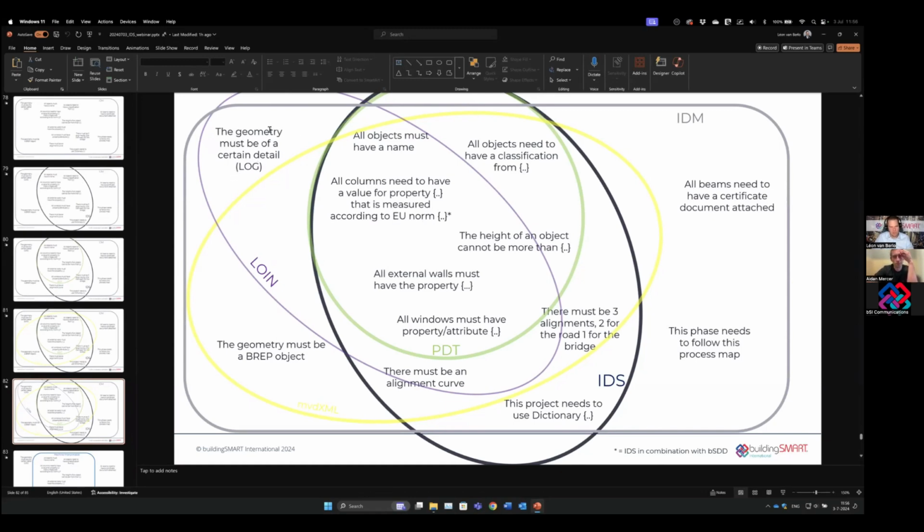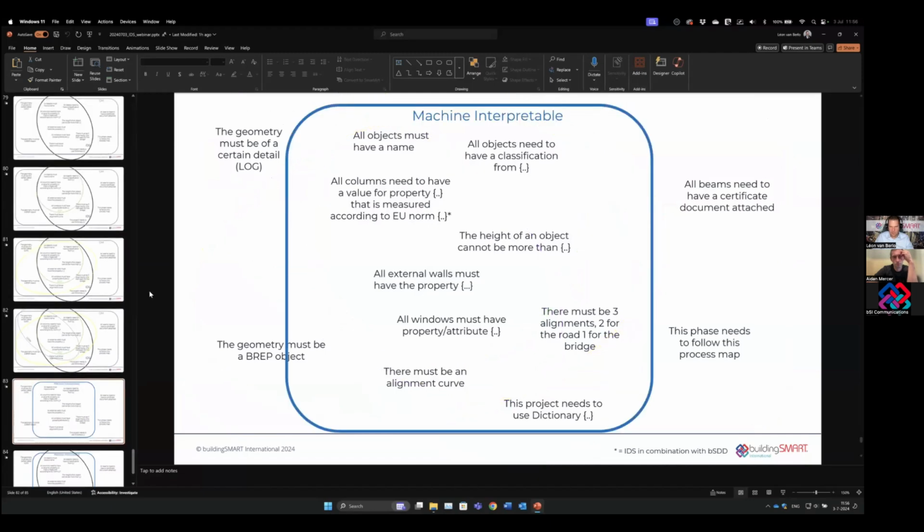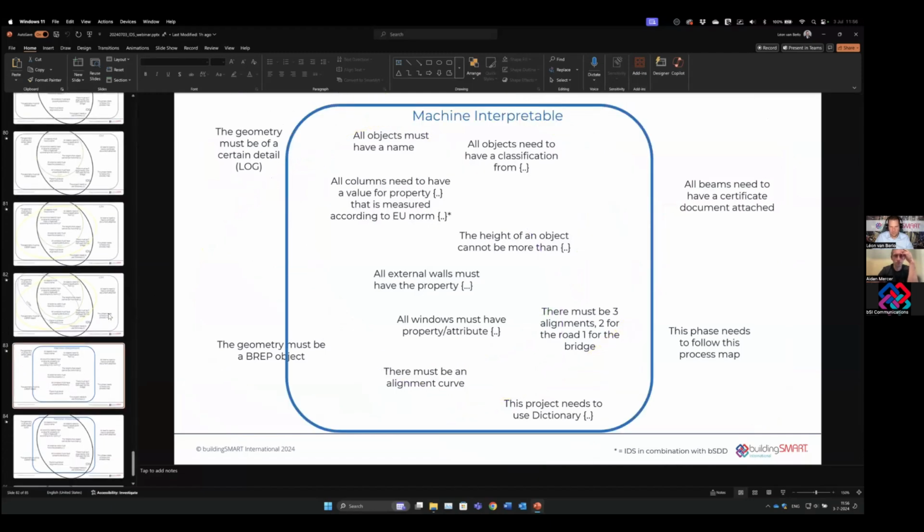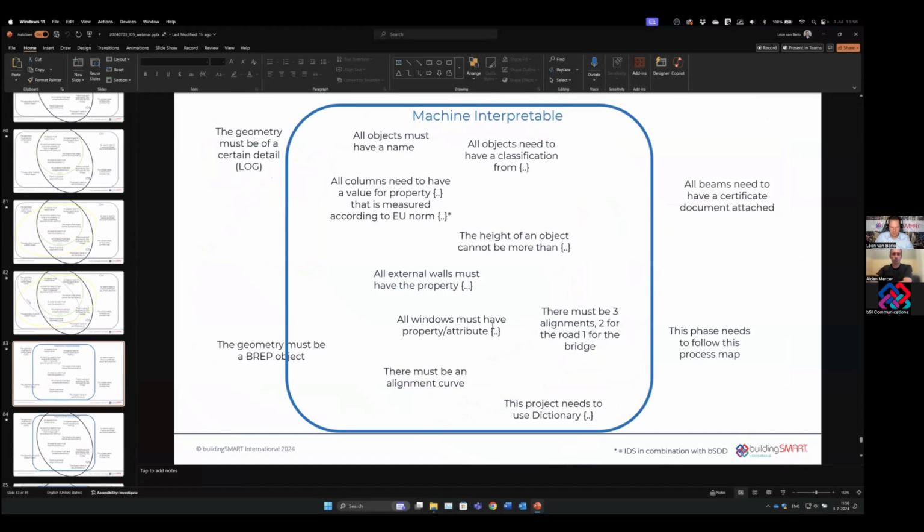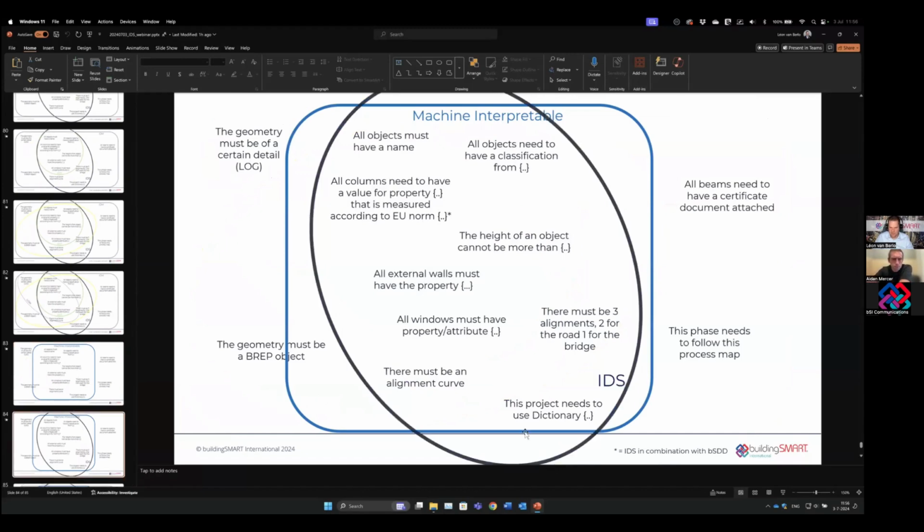But what's important to note is that this cannot be computer interpretable. So focusing on what is possible machine interpretable is really this part. And yeah, as you see, not a surprise, this is also what IDS is focusing on. There's a bit of a discussion here on geometry types, and there's probably also discussion on dictionaries.